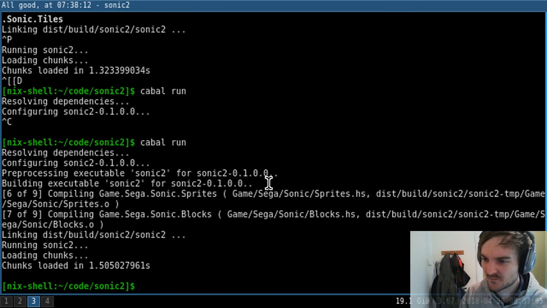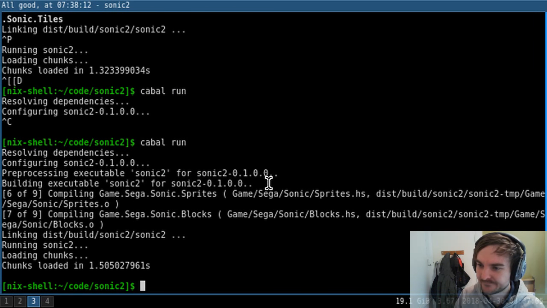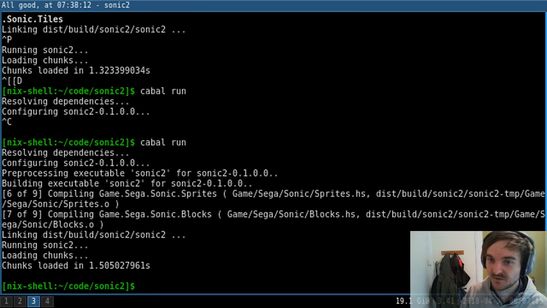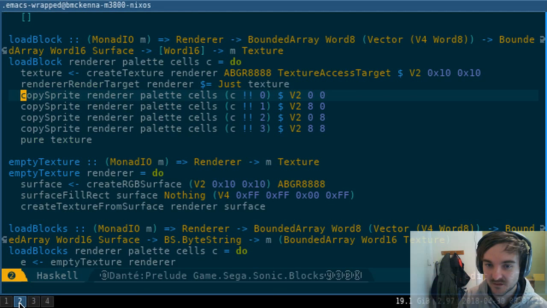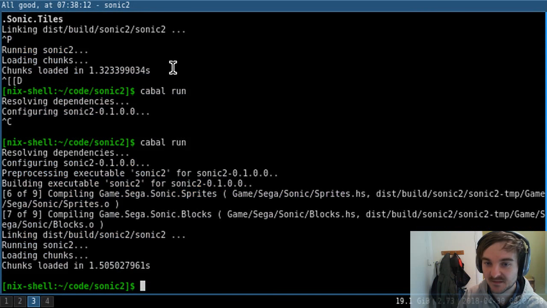Do you have a README of the goal of the project? No, I haven't written up the goals. I should write up the goals somewhere. Really, the goal is just Sonic in Haskell, as close as we can to the original Sonic 2, the actual ROM, but with abstraction. That's the other goal. I haven't got there yet because this isn't hardly abstracted at all. But when I get this close to running Sonic 2, I want to try and abstract it so you can actually run your own GLSL.